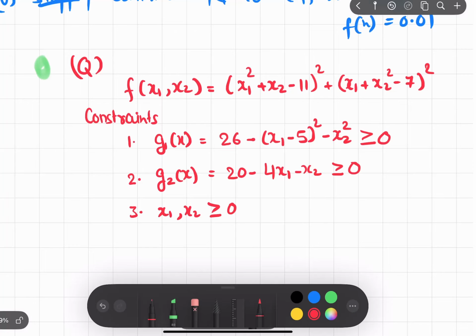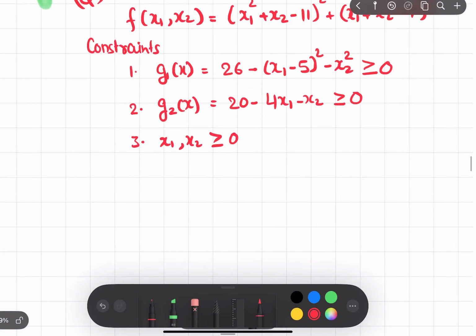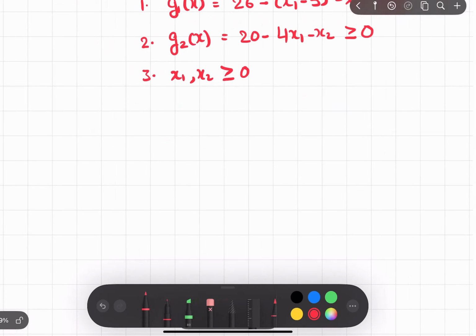Here, step number one is to find the search space, right?